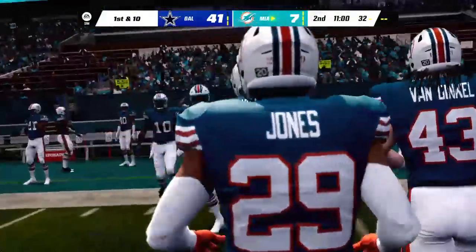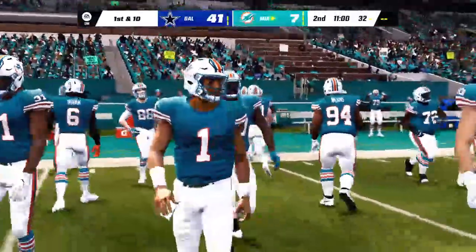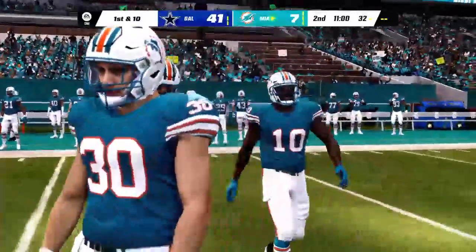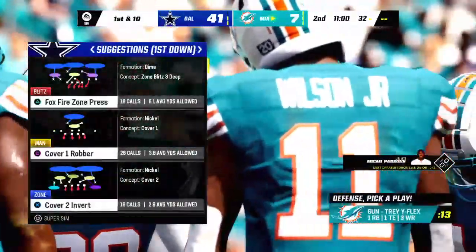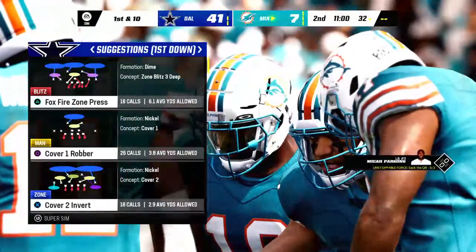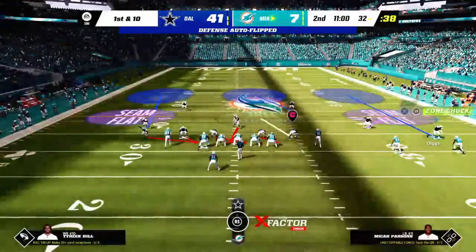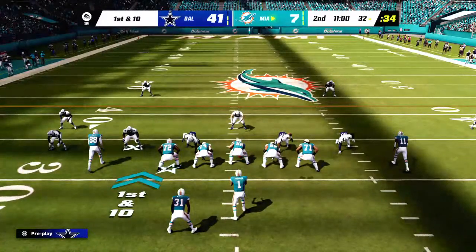And out come the Dolphins now. And Charles, a very uninspired effort the last time we saw them out there. Was a quick three and out, then they punted the football. Yeah, and you never want to get stopped so soundly during a series, but what would be even worse now is letting it happen again right here. They've got to get going. Tua and the Dolphins now with a 1st and 10 at about the 32.